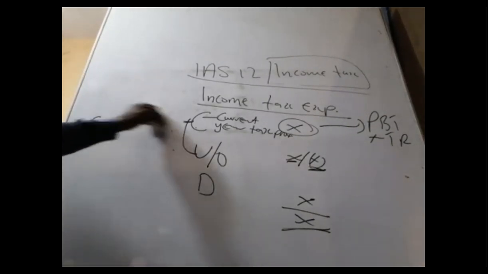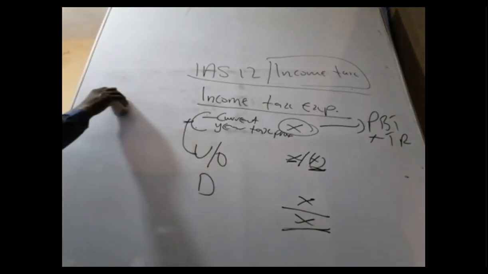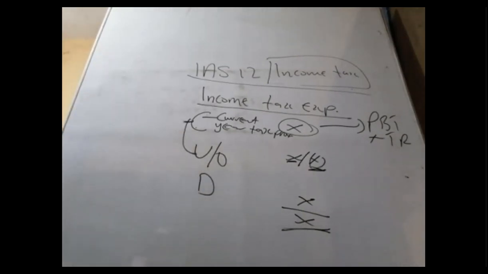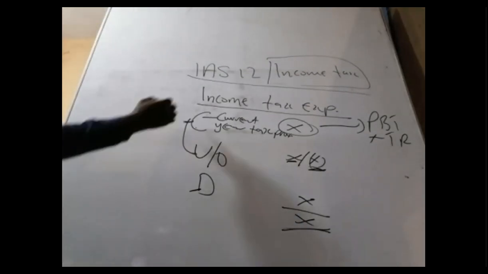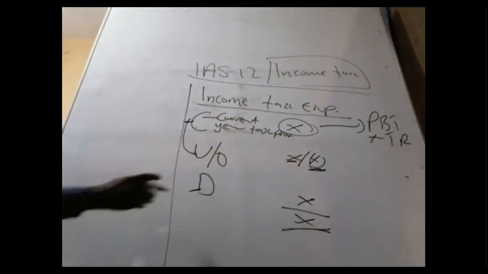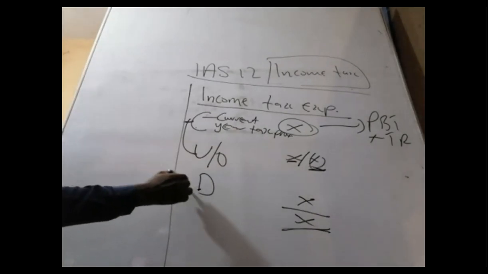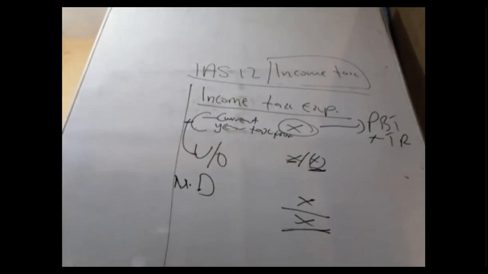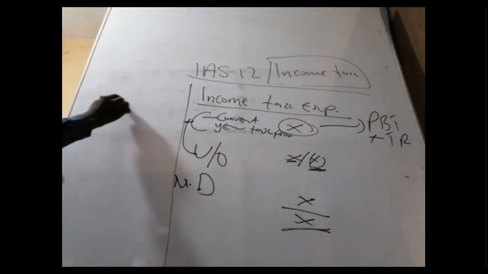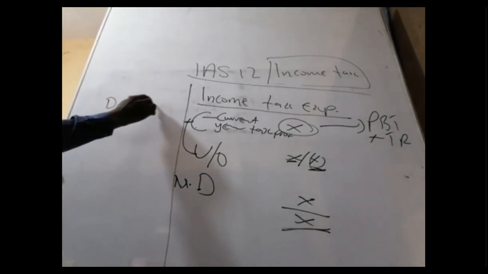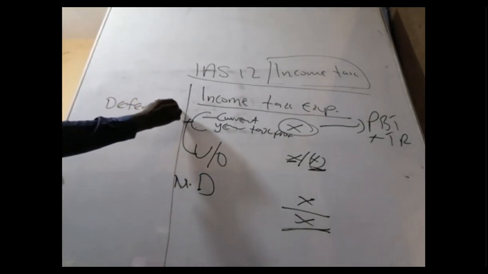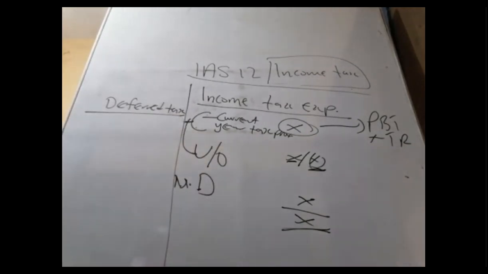Now, for the deferred tax, all you have to do is perform a separate workings. This deferred tax that you see here, we call it movement. It's a movement in deferred tax. It's just the changes. So perform another workings for deferred tax. It's a nice account that you open in a statement form.